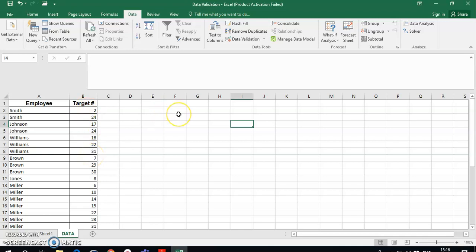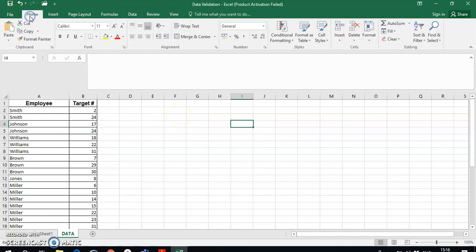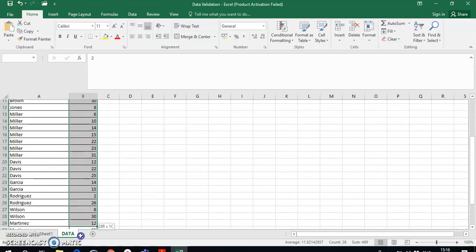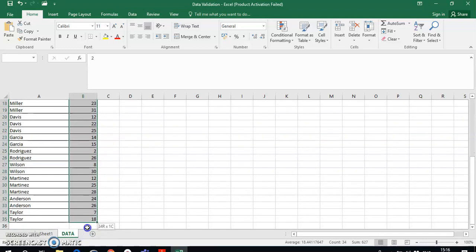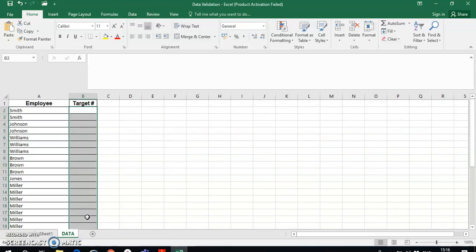So how are we going to do this? For this, we have to select this entire group of values where the employees are going to set the target. I'm deleting all the values and making this column completely blank, and I select the entire column.